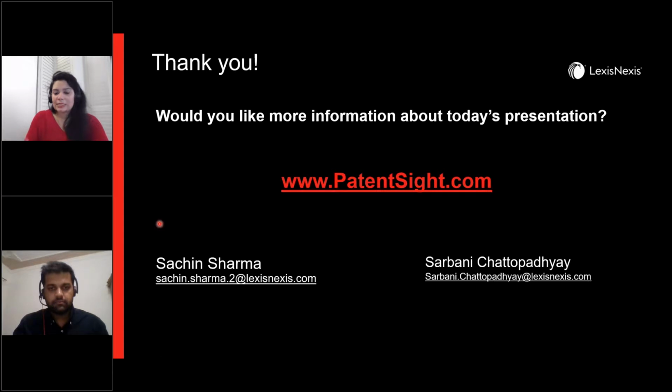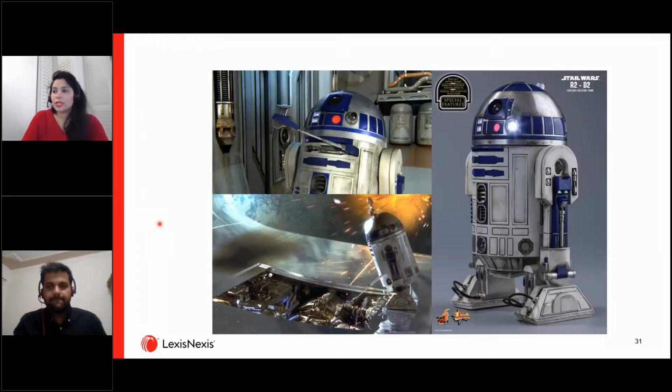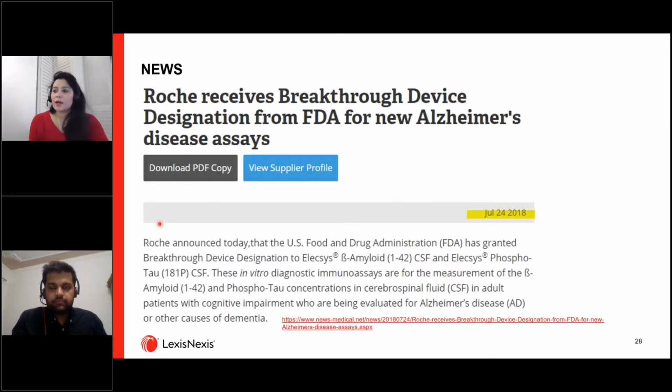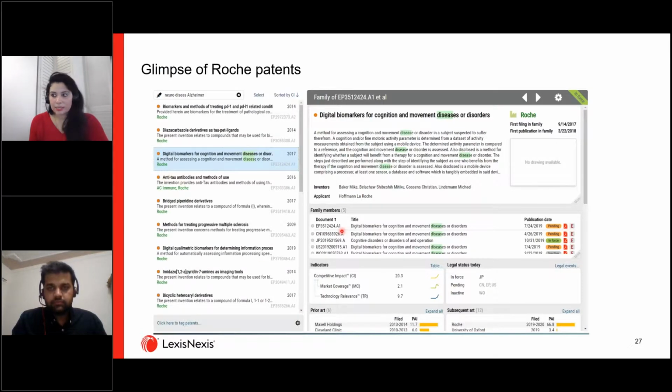When you look into the result list that we see, each and every document in the patent family, you can click on it and look into the claims, the abstract, the descriptions, the diagrams, the figures. And there is also a small icon here that takes you to Espacenet. So in case you want an idea about the examination reports and the application responses, you can have a look at that, because we have connected to Espacenet as well.